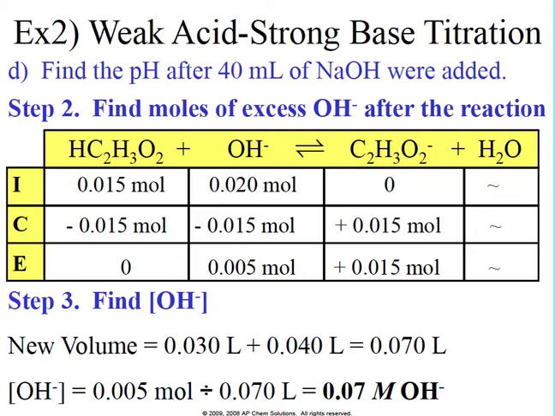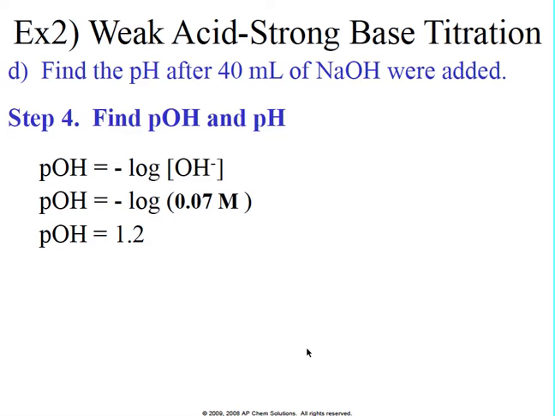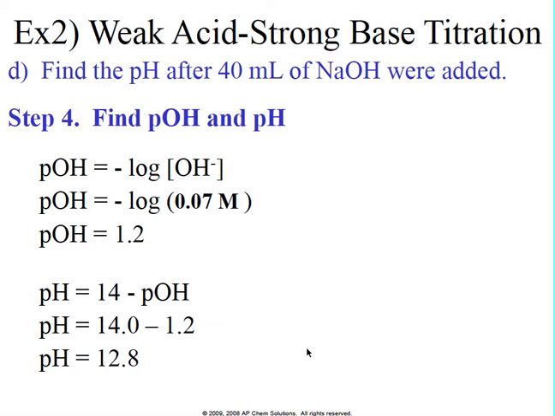So because we know the concentration of the OH is 0.007, we can find the pOH, right? The pOH is going to be negative log of 0.007, which is 2.2. And from the pOH, we take 14, subtract the pOH, and we should find the pH. So notice that in this one, the pH is now very high, which means very basic, because at this point, we already used up all the acetic acid. There's no more left. So the pH now is all due to the OH that's causing it.